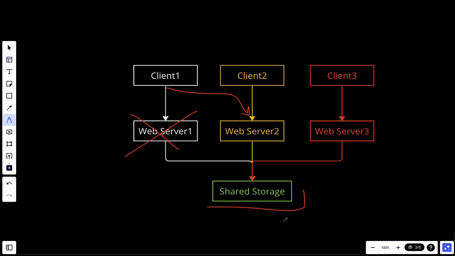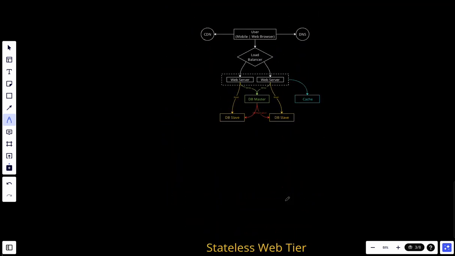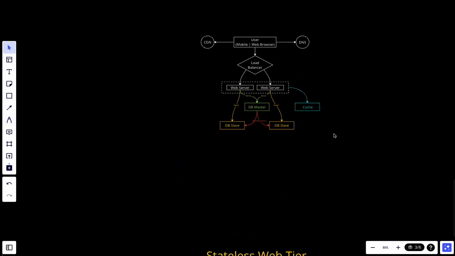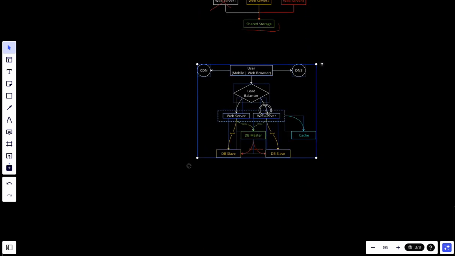So let's go to our system, the system that we're trying to build, and let's put in our shared storage.